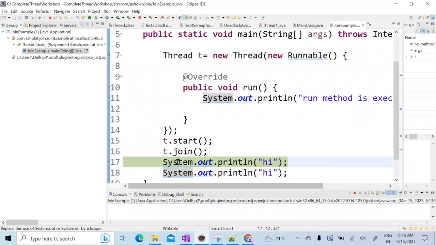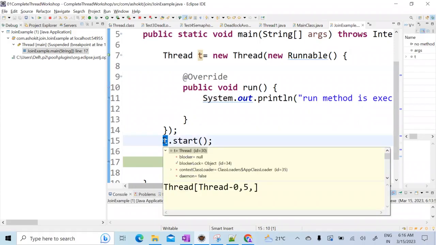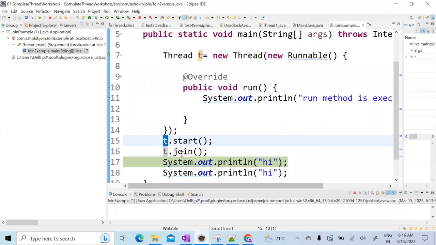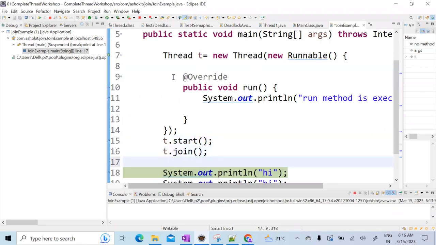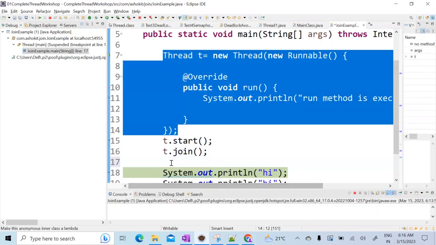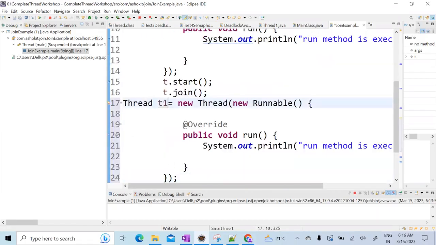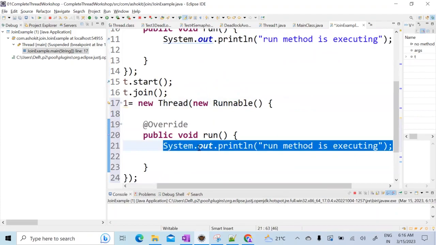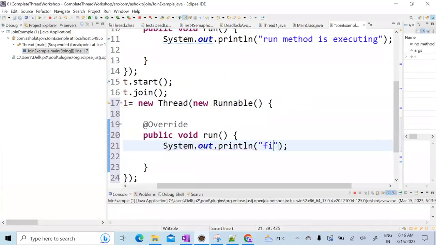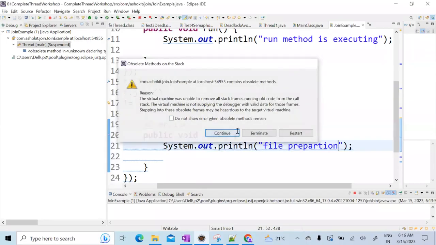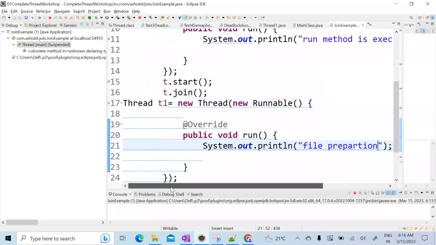Yes. So, for example, one thread is doing the salary calculation. Now, in another thread, it has to do the file creation. Now, can I say that t.join means the main thread... See here, let us create another thread which is responsible for file creation. Assume that in the t1 run method, I'm doing file preparation. The prerequisite for the file preparation is that your salary should be calculated, correct? Now, who will be starting, the t thread or the t1 thread? The main thread only, correct? From the main method, you are starting.